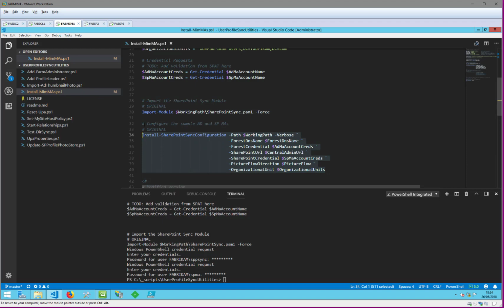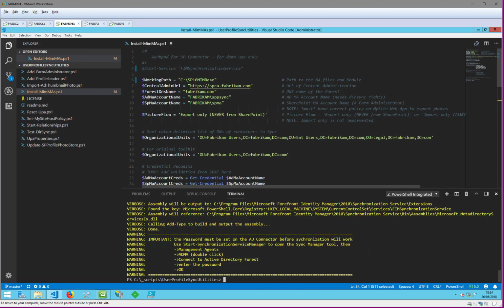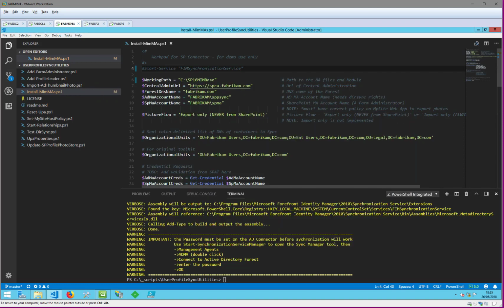Now the parameters that are being passed in here are defined up the top. Now at present there's a number of issues with the toolkit, and I'll come back to those towards the end of the demonstration, but we need to basically specify a working path, and that's the path to the sample configuration files. Unfortunately the commandlet doesn't really do dot sourcing correctly at the moment.